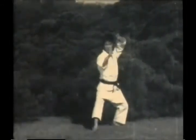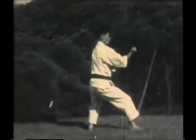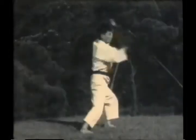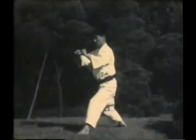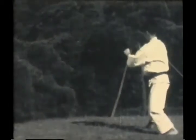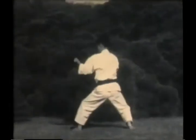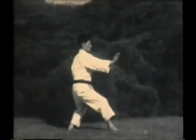Now once again from a different angle, there's the 2 open hand blocks. Supported block, side kick, elbow strike. Now instructor Shuji was also the first place kata champion at the All Japan Karate Championships held in 1957. You can see his form is excellent. Knee strike, turn, knife hand block, and then close the form.